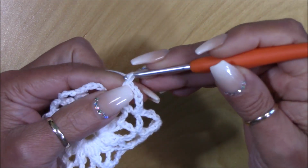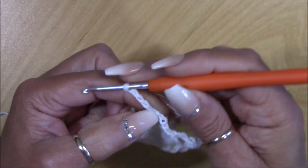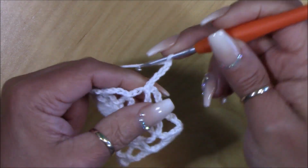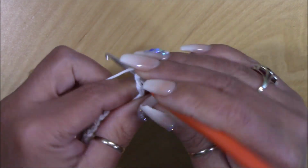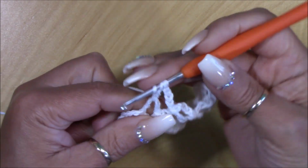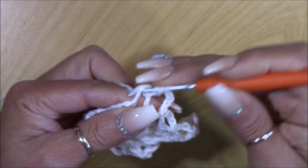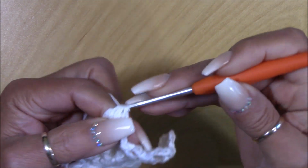Now you're gonna chain 5: 1, 2, 3, 4, and 5, and we're gonna create another corner in this chain 5 space. So yarn over, you're gonna do 3 double crochet that you're gonna finish. That's 1, 2, and 3. You have 4 loops. You're gonna slip stitch through those 4 loops.